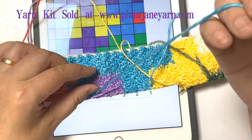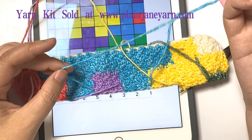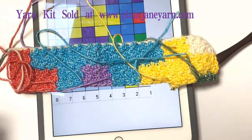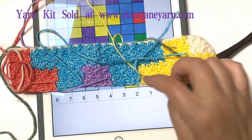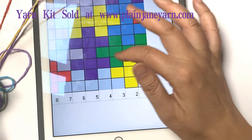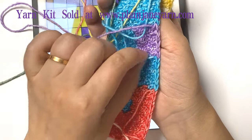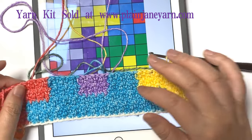And for this, I leave 60 inches, but I left such a long tail, so which means I maybe can have 6 inches less. So this time I will bobbin 55 inches of yarn to make this green square. And because for the next round, I will use this green yarn altogether. So just adjust the bobbin yarns according to your previous experience. And then you just do like this.